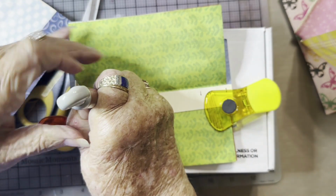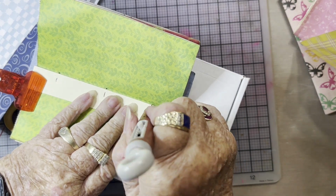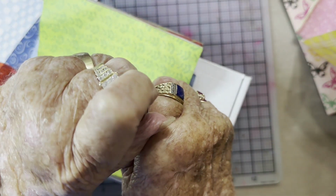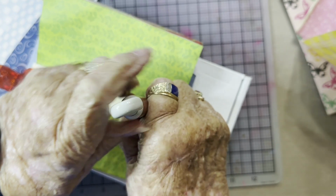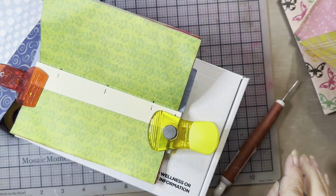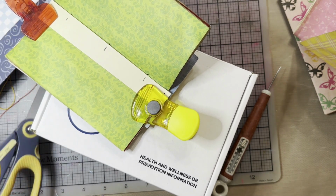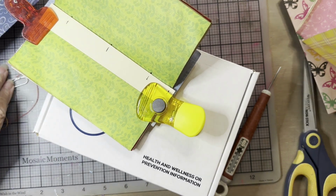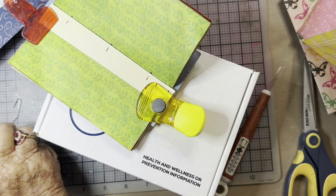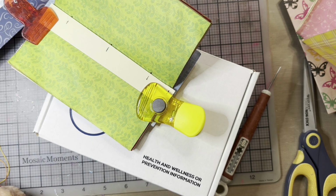I'm using a box, so there is a place for the pen to go through without ruining the furniture or my hand or something else. So that's why I'm using a box. Now I have 3 holes in there. And if you notice in the center, I have a piece of manila folder that I've marked in 3 spots. See the 3 dots? That's where I'm putting the holes because you want to do that in each one of them. Now I am taking my needle and putting some embroidery thread in.